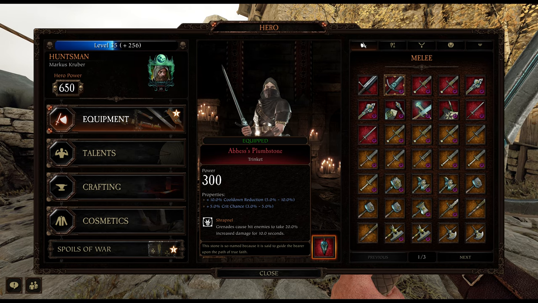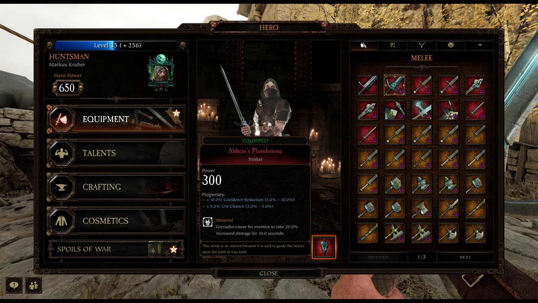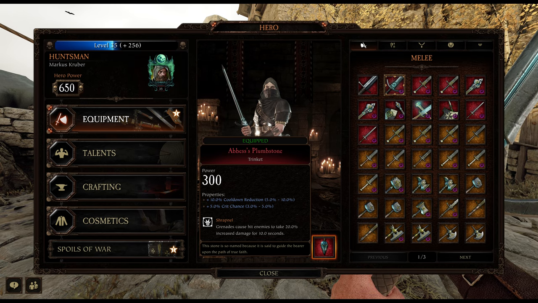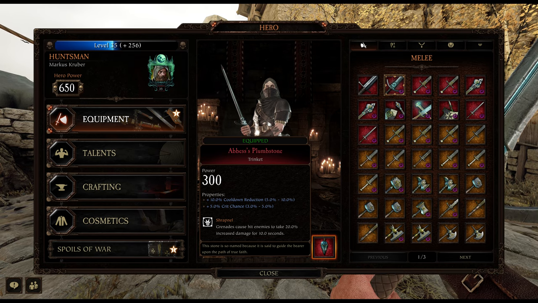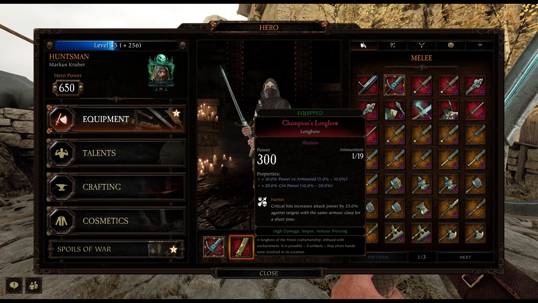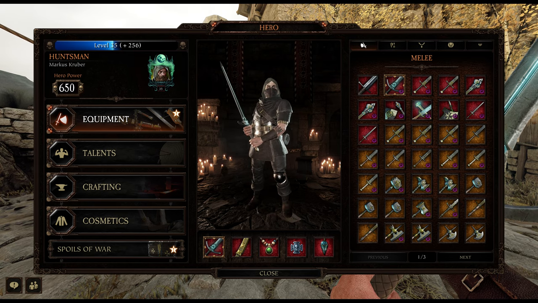This is, of course, for Cataclysm, because on Legend you would need curse resistance, and I would recommend losing the cooldown reduction and putting curse resistance on there for Legend. Definitely keep the crit chance if you can, because that's going to help you proc Hunter and do extra damage. That's it for me, guys. This is the Huntsman big monster damage build.